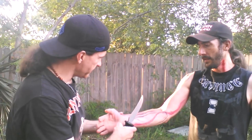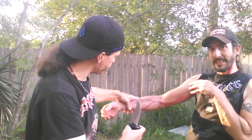Something similar happened earlier because he hit my wrist here. I hit the nerve center in here, right where the radial starts to meet the wrist, which made him drop the knife. So when I came in and hit it there, I hit it hard because we're trying to simulate the real thing. I'm hitting hard. I'm not playing with it.